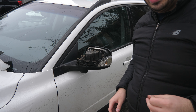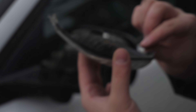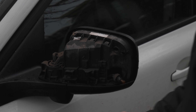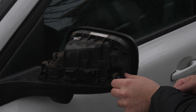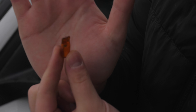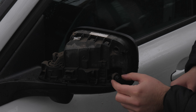Now that I've got the unit off, as you can see, no clips broken. This little clip is brand new, not broken, and the clip on the outside right here is also not broken — just like we want it. You want to put that to the side and you're going to have your little turn signal right here. It's a seal that you have to separate, so just pull apart the transparent part from this one. What you want to do is just remove the bulb — you just pull on the bulb. It's just a simple pull in and out, and then you will have access to the turn signal connector.